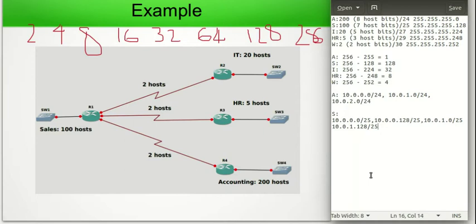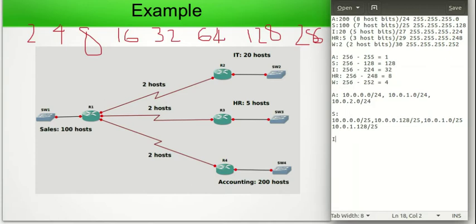So it's very important that you list the subnets first before you pick a subnet to assign to a segment, because we could have an overlap like this, where the range of addresses covered in one subnet is encompassed by a larger subnet. So in this case, this is a larger subnet, and the range of addresses includes the range of addresses covered by the smaller subnet. So it's very important that you list out your subnets first before you start assigning subnets everywhere.